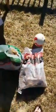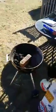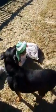Tip number 5. Go get some wood chunks. Right here we've got cherry, here's hickory, here's mesquite. That will absolutely make you a grilling professional in all of your friends' minds. So you can get each one of those bags. I think I paid like $6 at Home Depot.